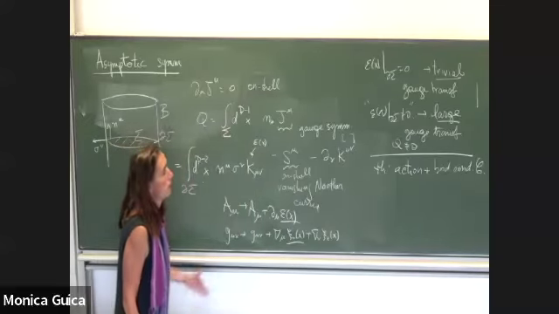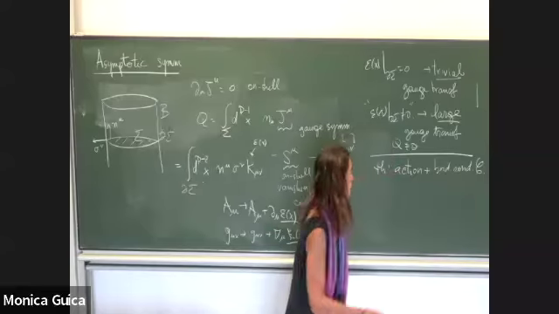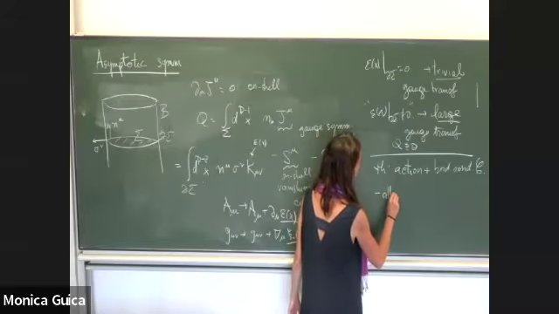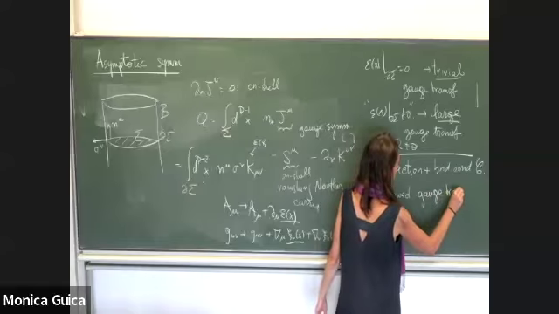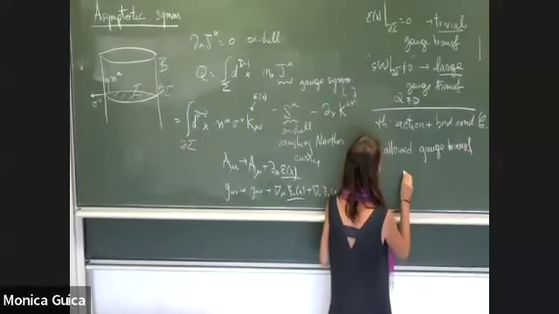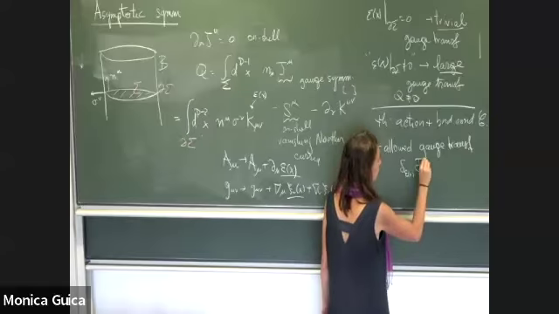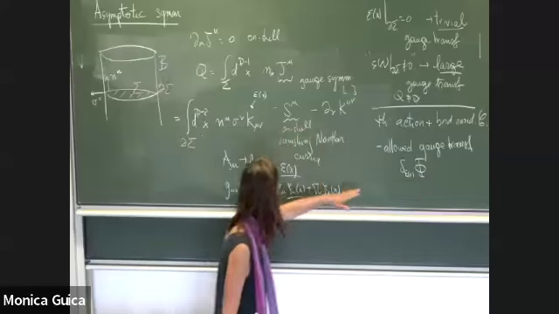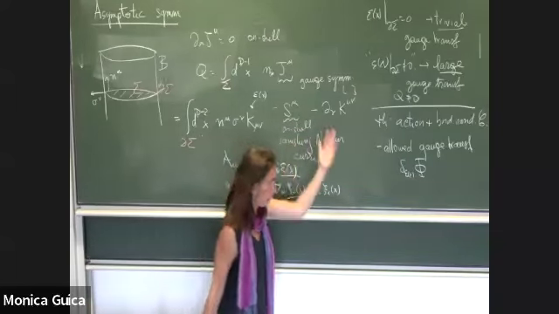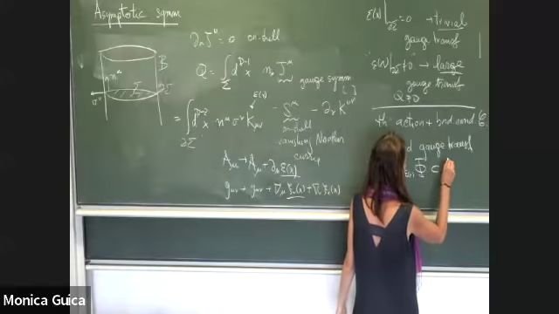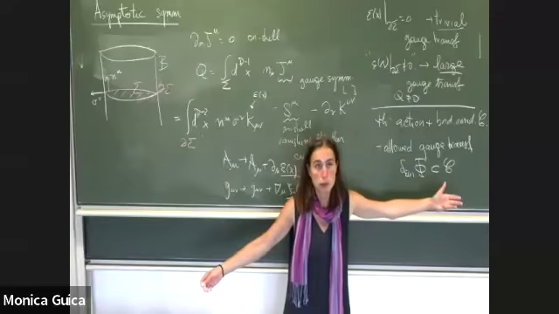So given the theory, say gauge theory plus its boundary conditions, you're going to talk about allowed gauge transformations, which are those such that the variation under the symmetry transformation of the fields in your theory, which I'm going to generically denote as phi. So phi is going to mean for me the electromagnetic field or the metric or whatever I may have in my theory. You want that to belong to the boundary conditions if phi belongs to the boundary conditions. So that's an allowed gauge transformation.